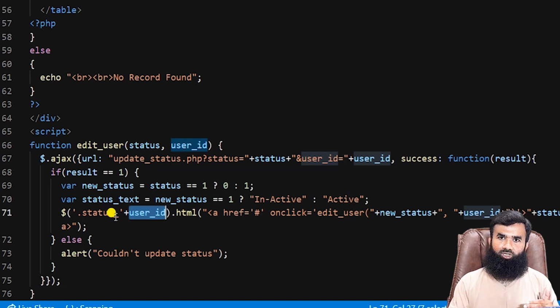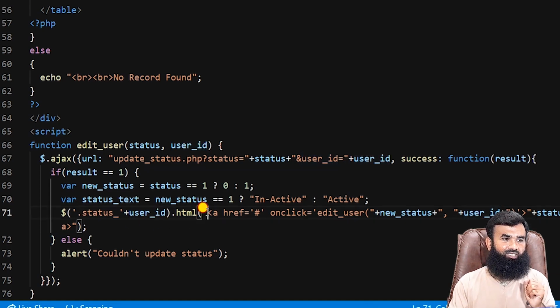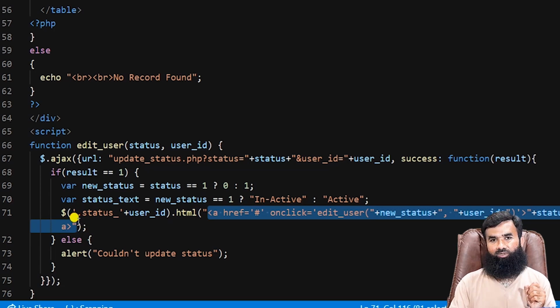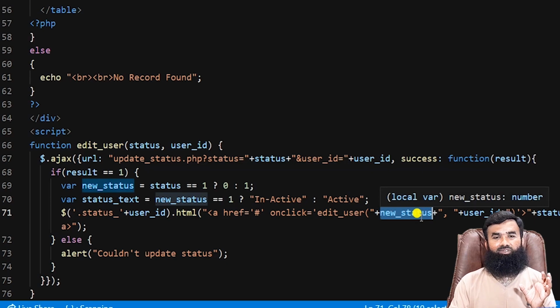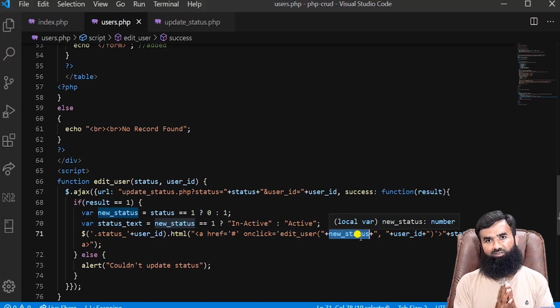So it will go through the whole page and search for that specific part of HTML. Once it finds that, it will override the HTML written there with the new HTML we are writing here. We did not change anything basically. We have just added the same function and given new values here.